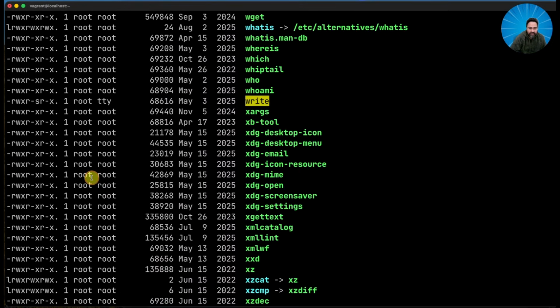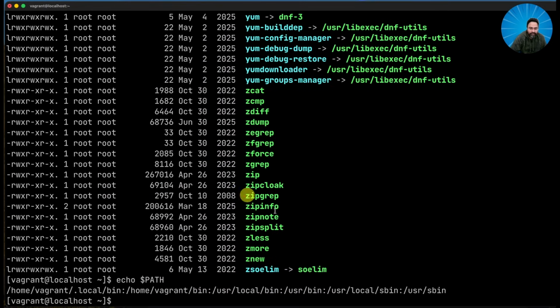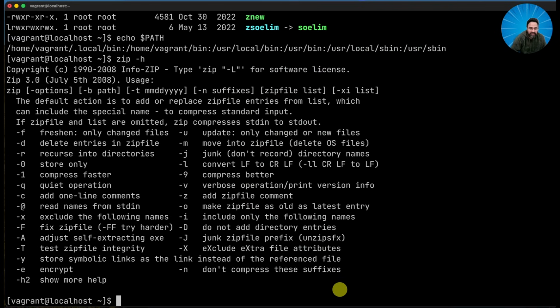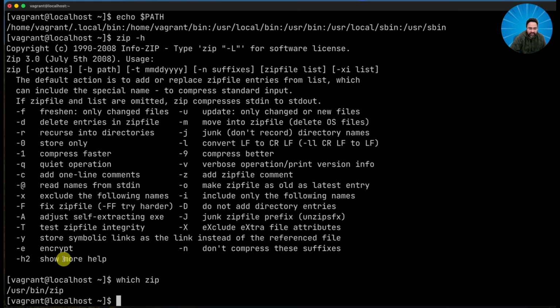So this PATH variable defines from where it'll pick up a command. Let's say I say zip -h, right? It is able to figure out zip. If I run which zip, you can see it figured out it is in /usr/bin. How was it able to figure that out? With the help of the PATH variable, right?